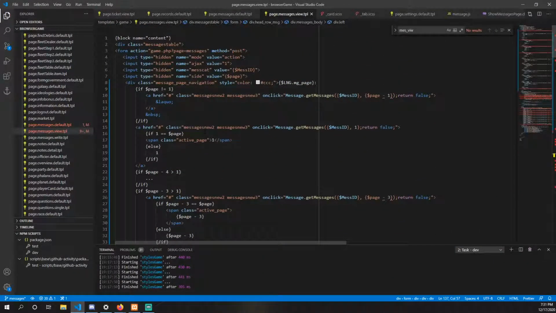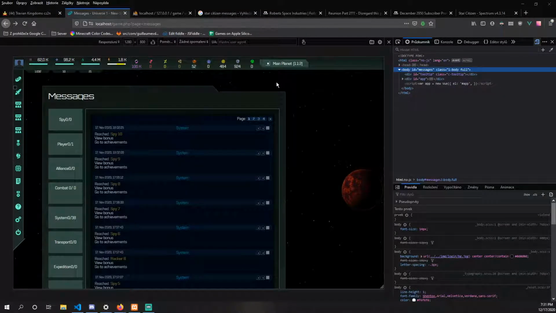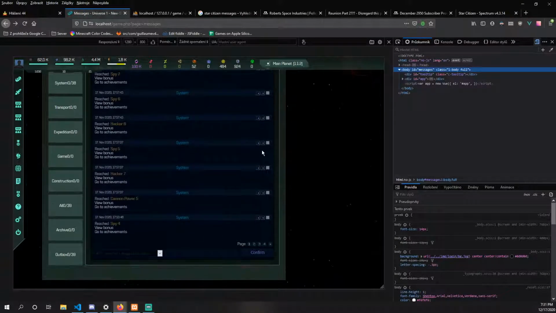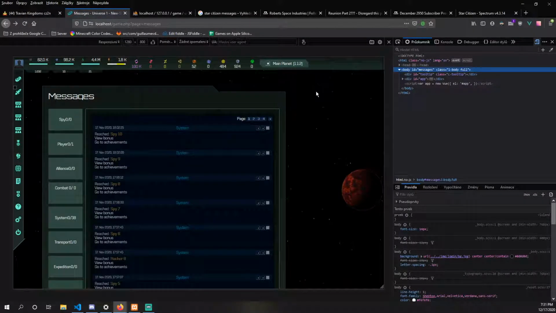Alrighty, so this color here, not needed. Okay, I need to stop tabbing to Discord actually and tab between my browser and VS Code.